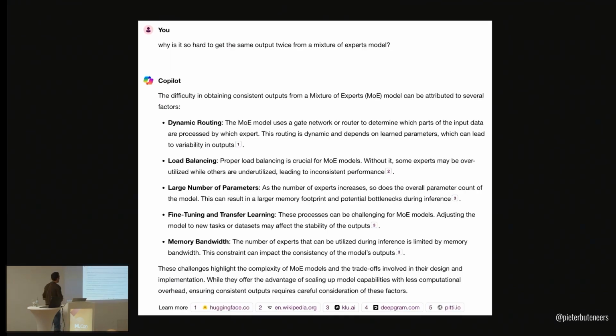So basically, if you ask, in this case, I used Microsoft Copilot, what it is, it actually gives you this answer. So you can use these tools to figure out why it's like that. Just a quick caveat that you can actually use these kinds of models to get to your answers.